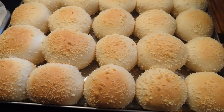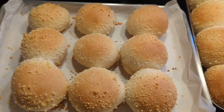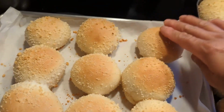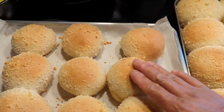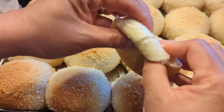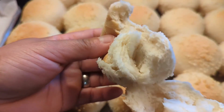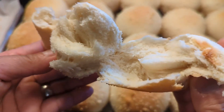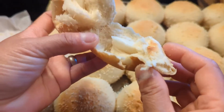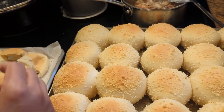And here it is, y'all. Let's try. This is really good to dip in a coffee, or you can put cheese inside it.